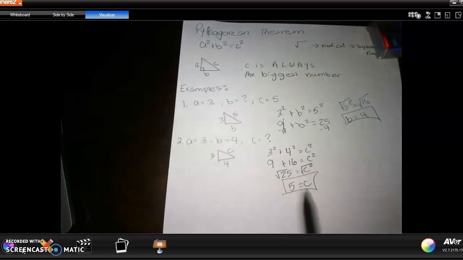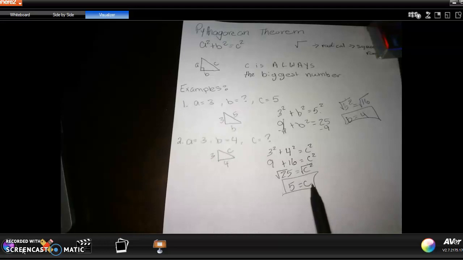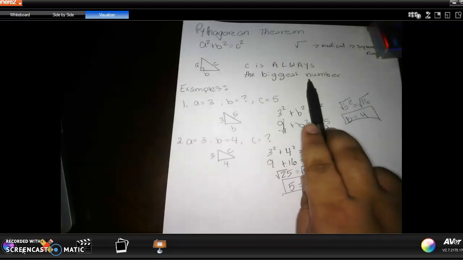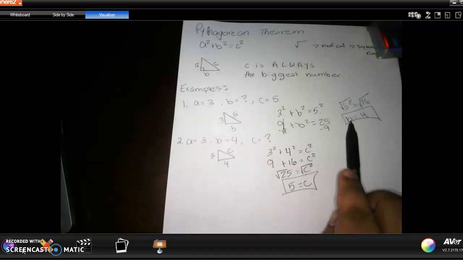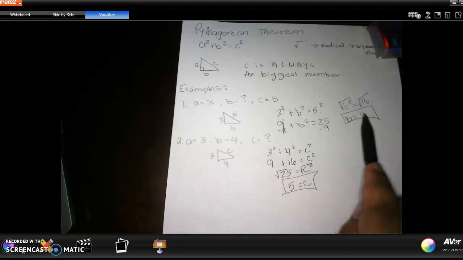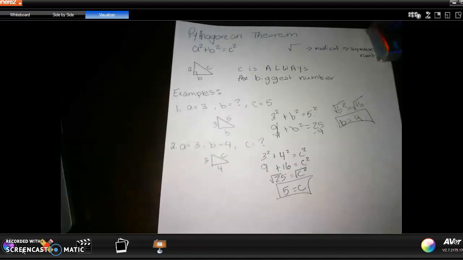Now look down here. If you notice, 5 is greater than 3 and 4. Well, 5 also happens to be c. That makes c the biggest number, keeping true with up here where I said c is always the biggest number. If we look at the first one, 4 is less than 5. That's how I know I did this correctly. If I somehow got b equals 6 or b equals 134, something went very, very wrong. That would tell us we need to go back and start over from the drawing board. C always has to be the biggest one.